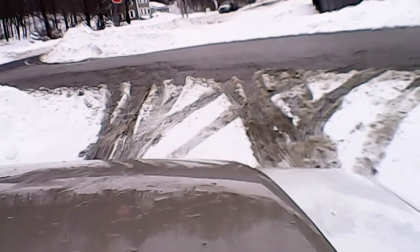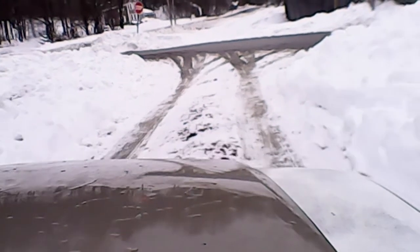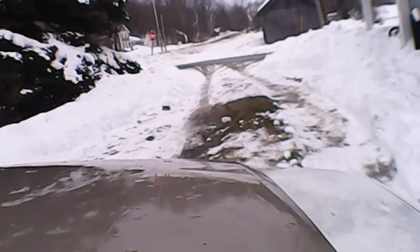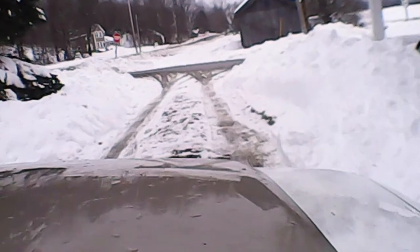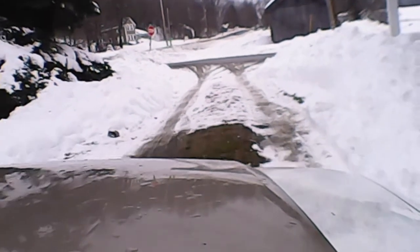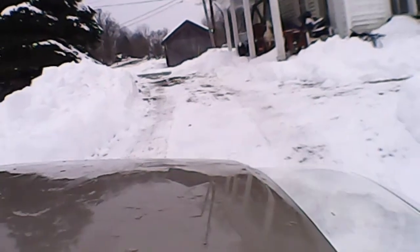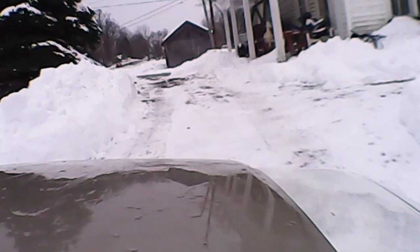The car ran and drove, and everything seemed to be connected. So what you've been watching this whole time is just me taking the car for a bit of a test drive up and down the road. So the final bill for all the materials that I used in the build was $620. Now that covered everything except tires. I got new tires for the car because, of course, tires were the reason for the accident in the first place. So I got new tires.